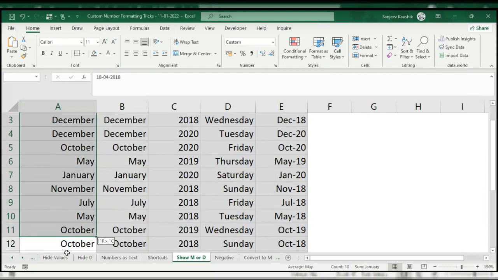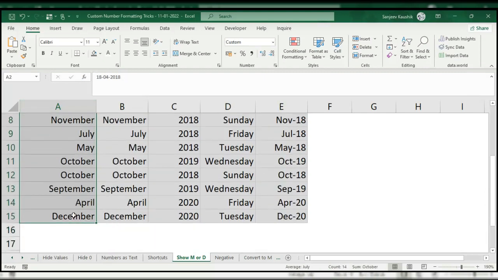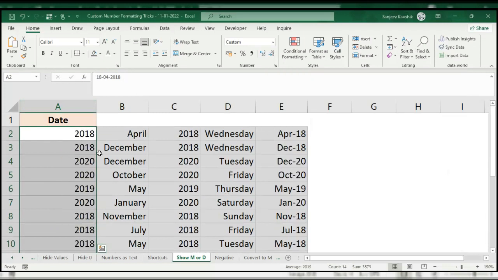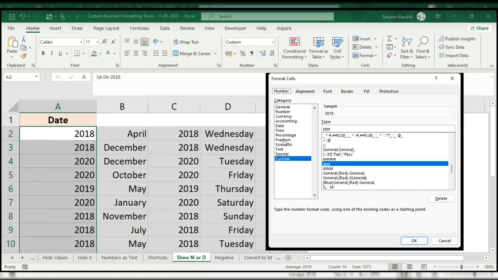Now again, say instead of the month, if we want to show only the year, we can change this from MMM to YYYY. Then it will only show the year of that particular date. And similarly, if we want to show month and year, basically we have to type MMM, dash, YYYY.